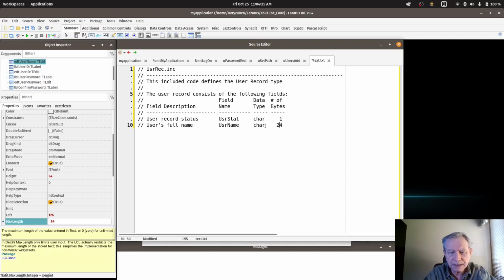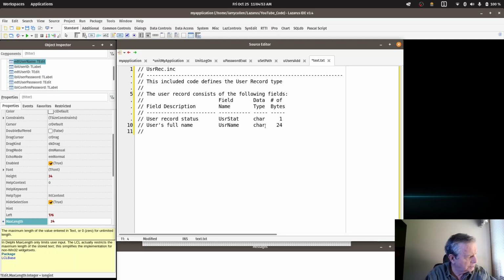A byte is 8 bits. A character is 8 bits. The difference between them is characters have a sign, so their range is from minus 127 to plus 127, something like that. So anyway, you've added that.